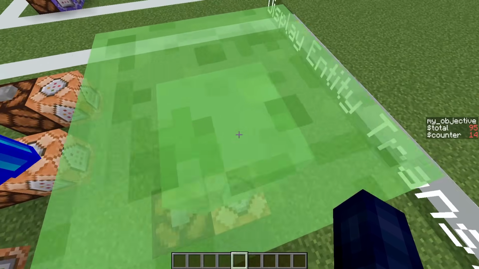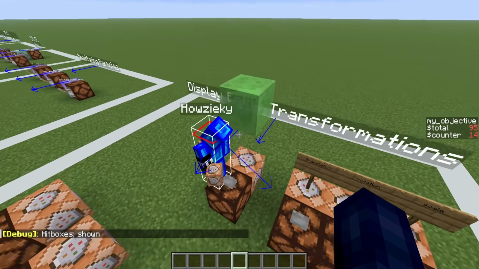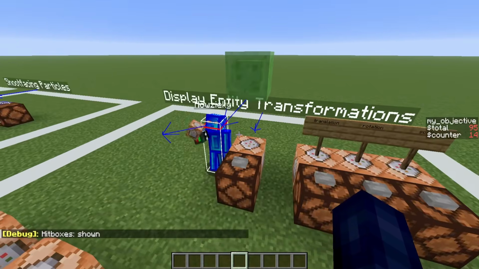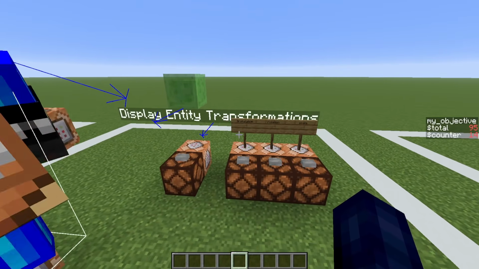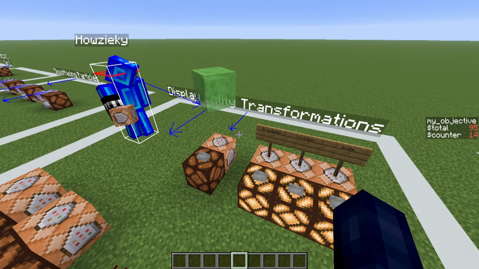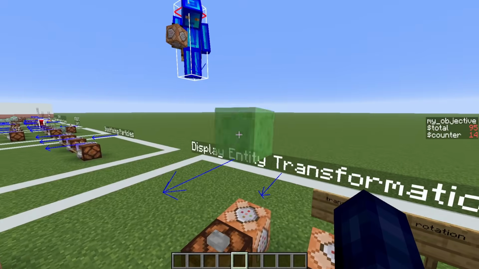Okay. So if you press F3+B, you can see that the entity itself is facing that direction. You see the arrow? Yeah, I see the arrow. Leave that on for a second. That is the entity's rotation, but there's also the transformation rotation that doesn't change as it spins around. Very cool rotation, by the way.